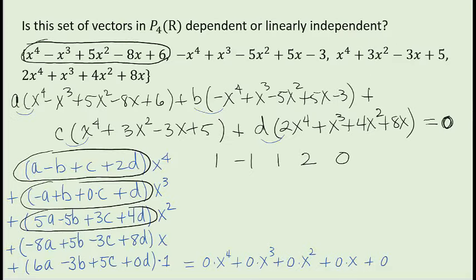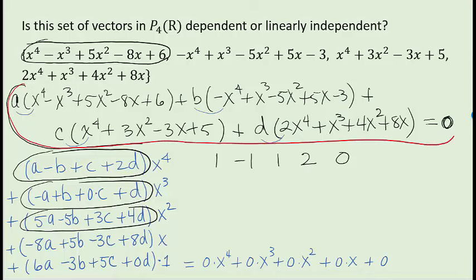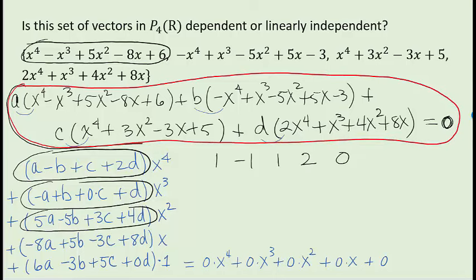If you go back to this spot right here, let me circle that in red, where we wrote out our original equation, testing for linear dependence or independence. We said, do there exist non-zero coefficients A, B, C, and D? And the answer is yes. And if you plug in A equals 4 here, and B is equal to 3, and C is equal to minus 3, and D is equal to 1, you will see that you do get 0.